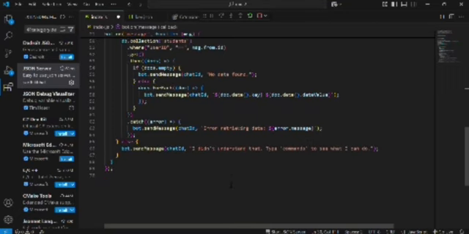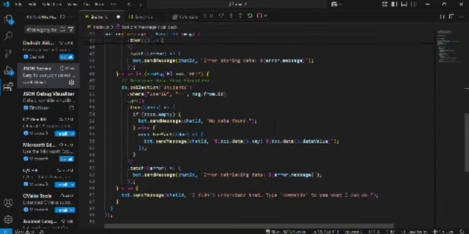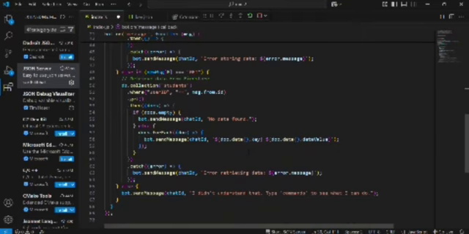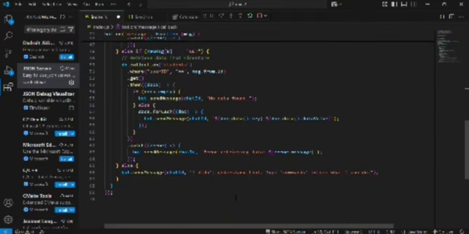Else if the command is not hi, not commands, and also not insert and not get, so if the commands are not these four, and you give your own one which doesn't have a meaning or which the chatbot doesn't understand, the chatbot will say I didn't understand that, type commands to see what I can do. So this is the code of the Telegram chatbot, which is not at all sufficient to link Firebase with the chatbot.